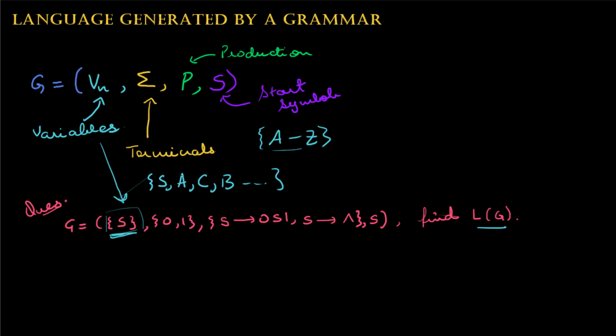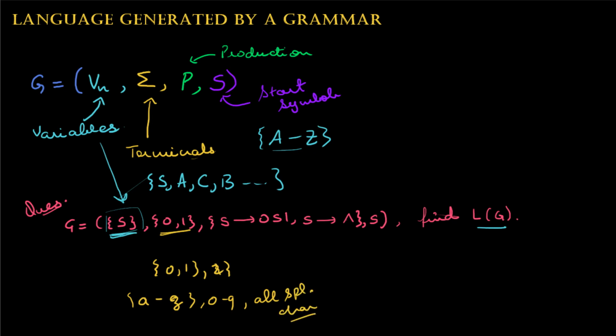So let's come to what are terminals. Terminals are the things which actually exist as the input symbols. Supposedly 0 and 1, we might have 2 or 3 or something like that. So anything which ranges from small a to small z, or 0 to 9, and all special characters come in terminals.